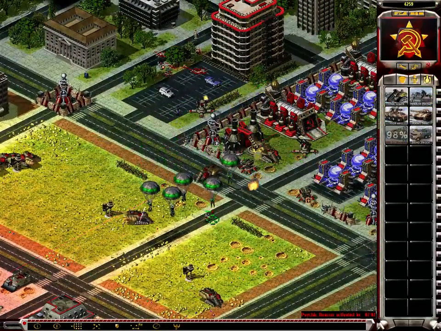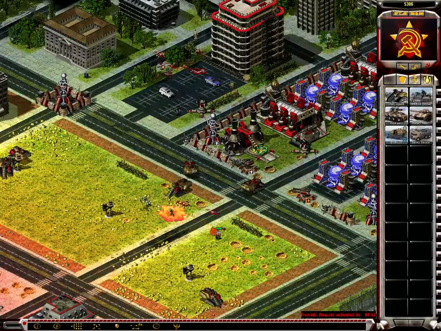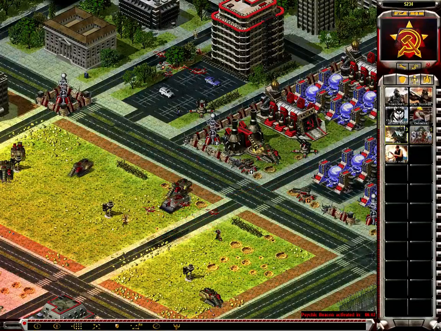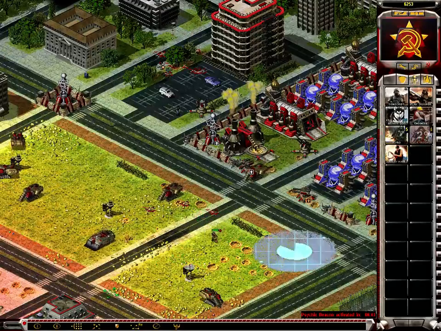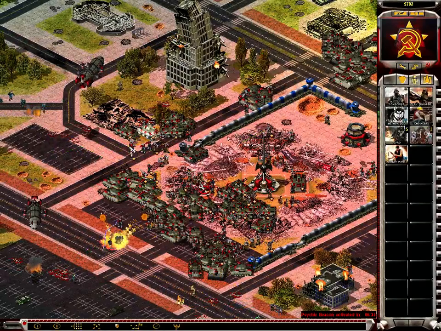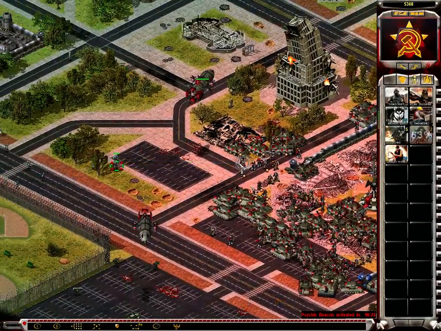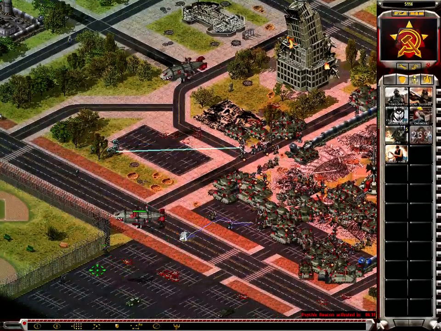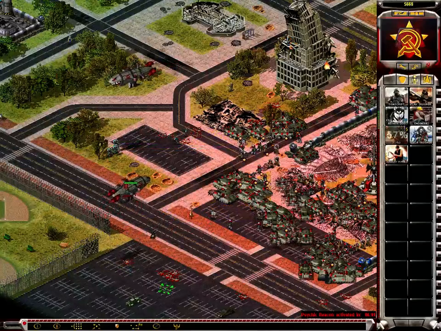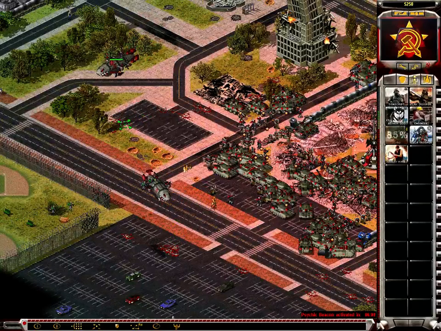More stuff. Ore miner under attack. Good thing I've got a pyro here. Let's have a few units guarding there. Get these guys out of the way. Bloop! One bomb and they're gone.